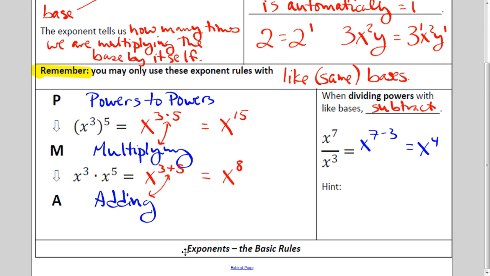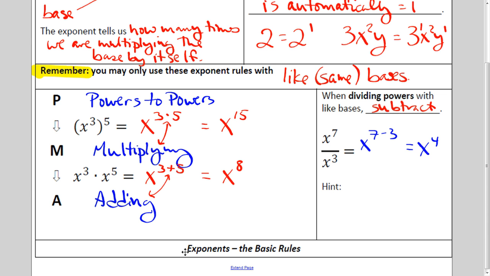And again, the reasoning behind this, if you want to write this down, you can. What's actually going on, remember, we've got 7 x's on the top. I've got 3 on the bottom. So 3 of them are dividing out. We talked about how it's kind of like, if you have 7 friends and 3 of them find significant others, they start dating somebody, then really you only have 4 people hanging out because the other people are going to be hanging out with their new special someone.